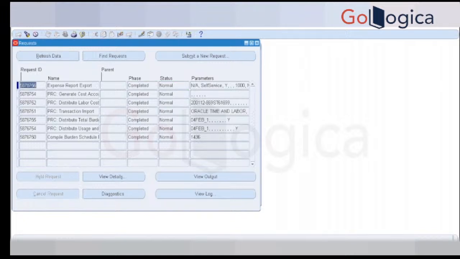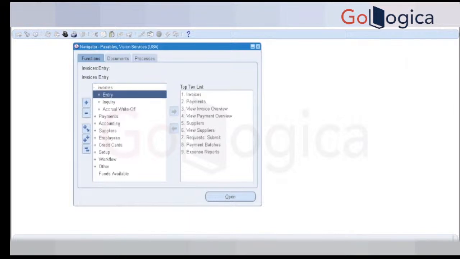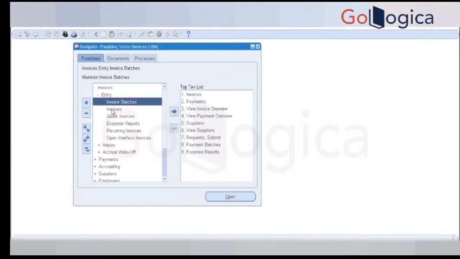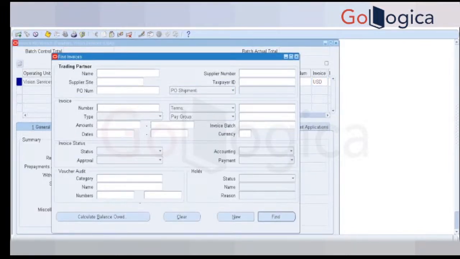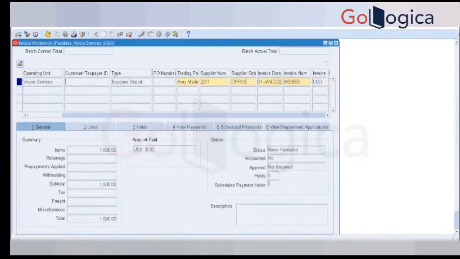Let me see whether the invoice is created or not. You can directly go here, check your invoices, your expense report number, not a name. Okay, where do I find that? The invoice number would always be your expense report number. That's the standard practice. Yeah, see, we got this.